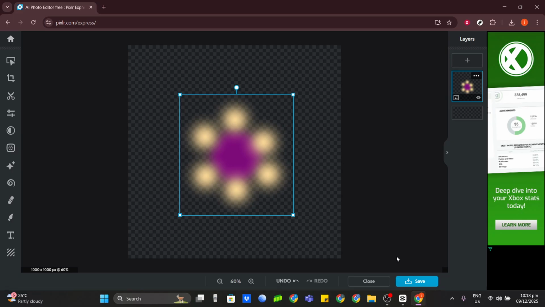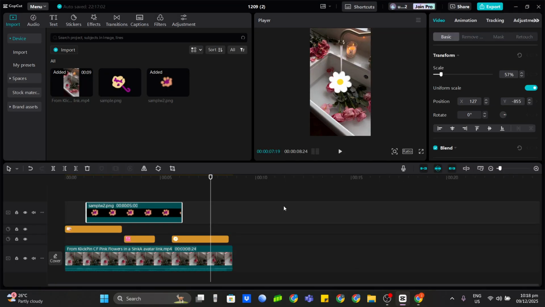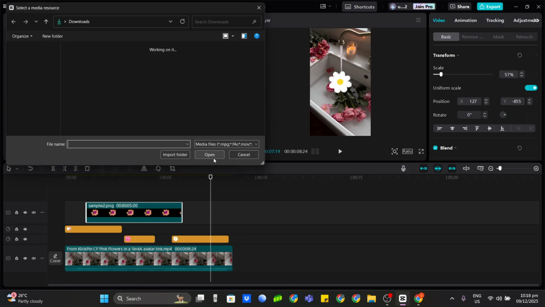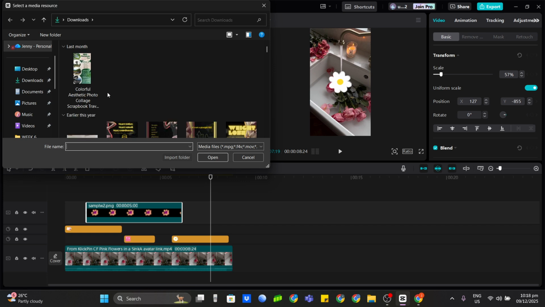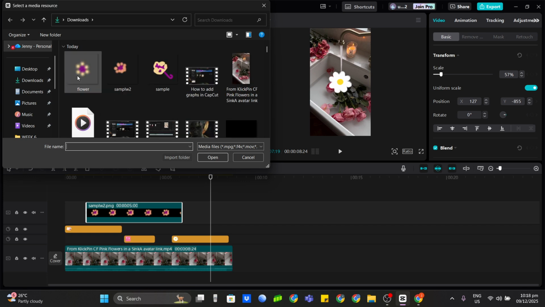When you're happy with the drawing, save it. Make sure it's saved with a transparent background so only your artwork shows in CapCut. The easiest way is to export it as a PNG because PNG supports transparency. Double check that no solid background layer is turned on before saving, then confirm your export.